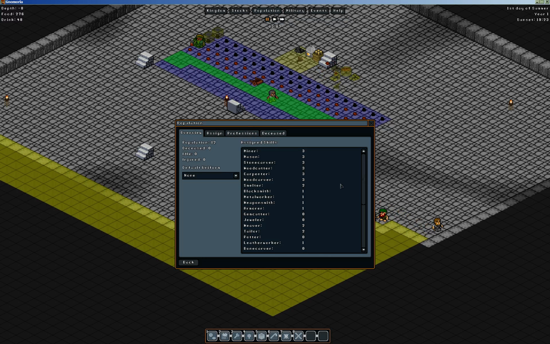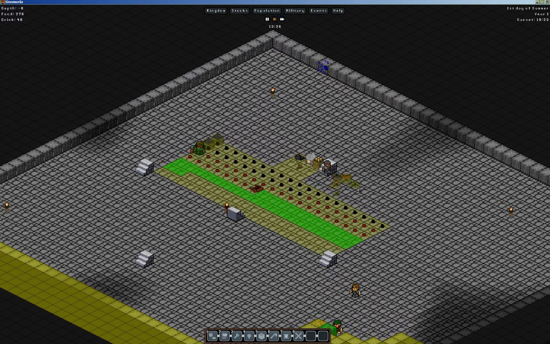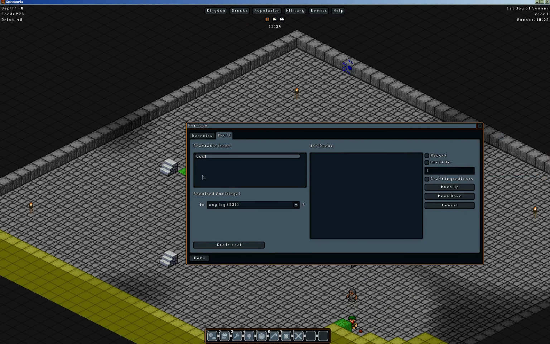So in population, we have 2 smelters, 1 blacksmith, 1 metal worker, 1 weaponsmith, and armorer. That's most likely the same guy. We might need to enhance that a bit. And you are still making coal up to, say, 25 units.